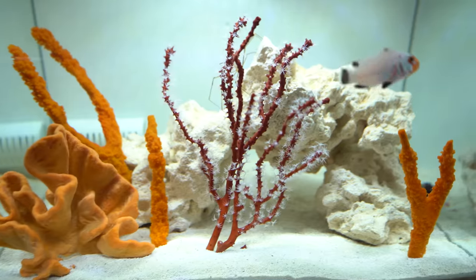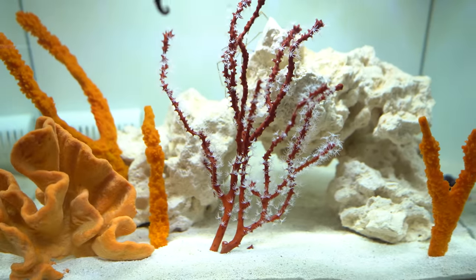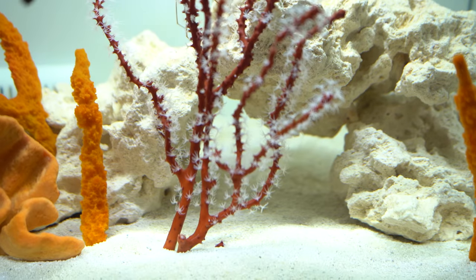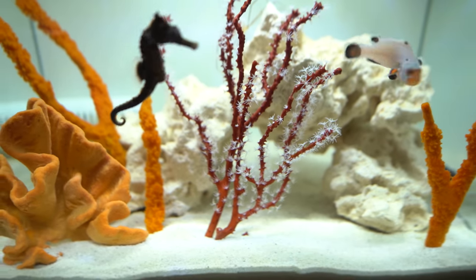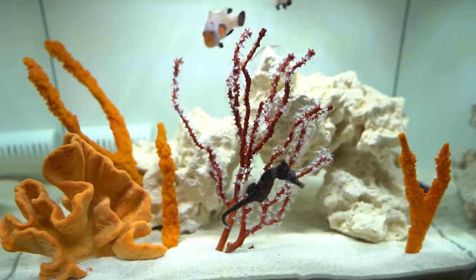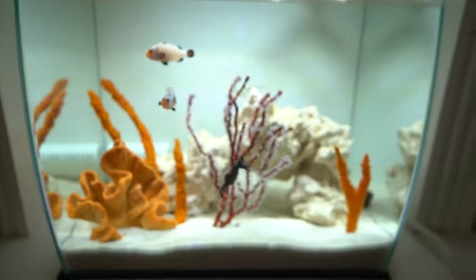Before we get into some really awesome new fish that I got from the store, I want to show you guys the gorgonia. I don't know exactly what it might be, but it looks really awesome right now. Take a look at it — before, when I first put it in, it was just some red sticks. And now you guys can see the little star polyps coming out as it's filtering. I told you once they acclimated to the tank the star polyps would come out — look at that thing! This tank is seriously still one of my favorites.